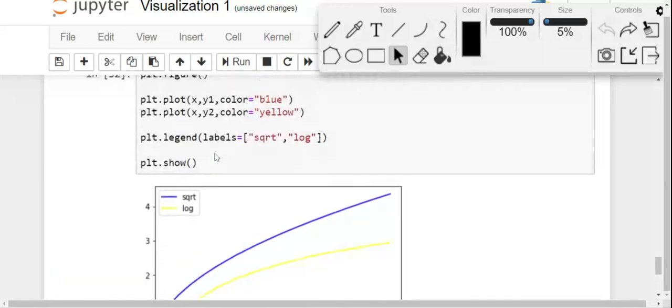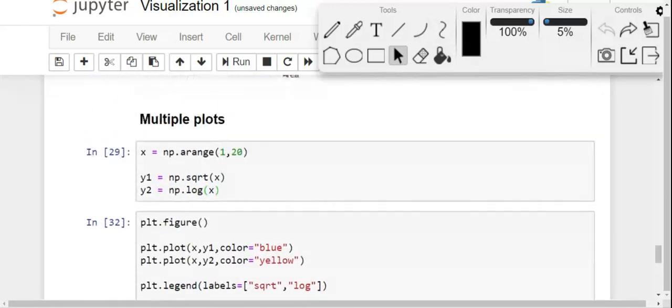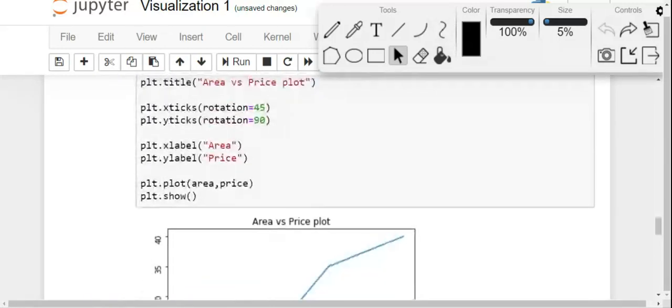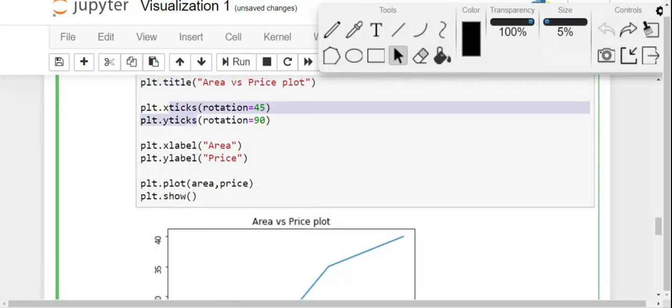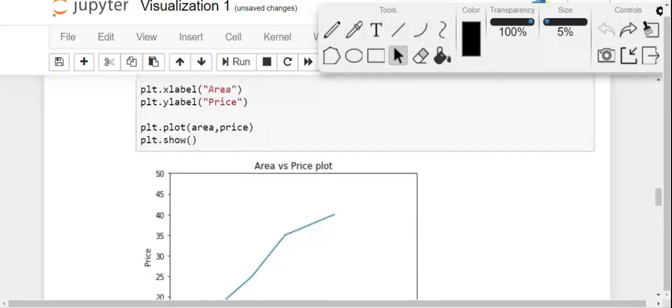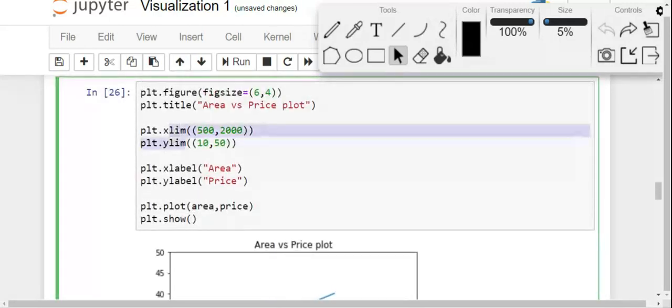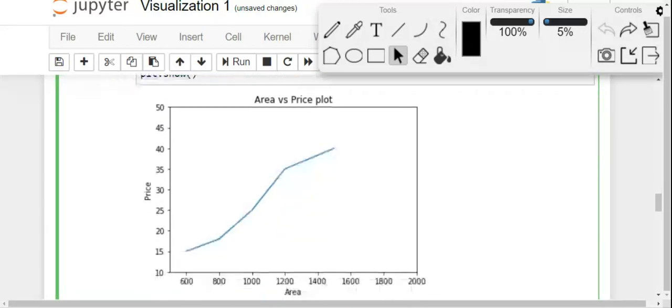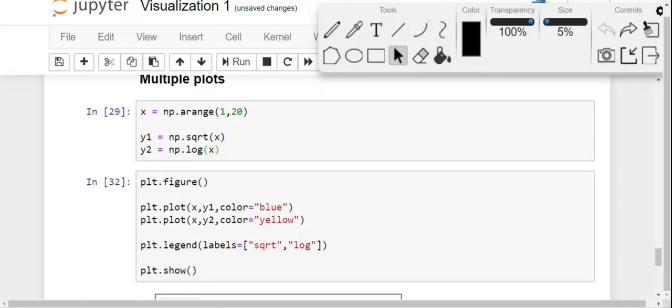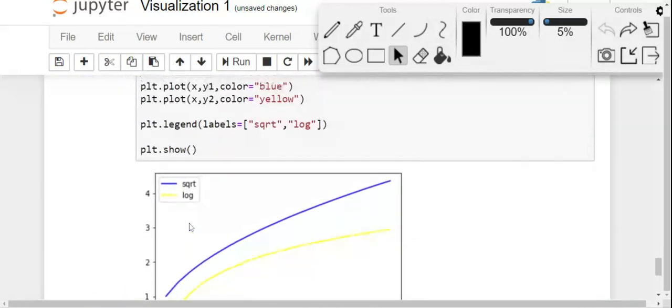So guys, I hope everything is clear till now about the line plots. Let me tell you something. Whatever attributes you have seen, these attributes will remain the same throughout the journey. That is title, text, labels, limits. All these attributes will remain the same, but for a different plot, only this line will change. So plt.plot is for line plot. For a different type of plot, this will change, and the rest of the attributes remain the same. I hope this is clear to you. We are done with the line plots. Stay tuned for the next plot.